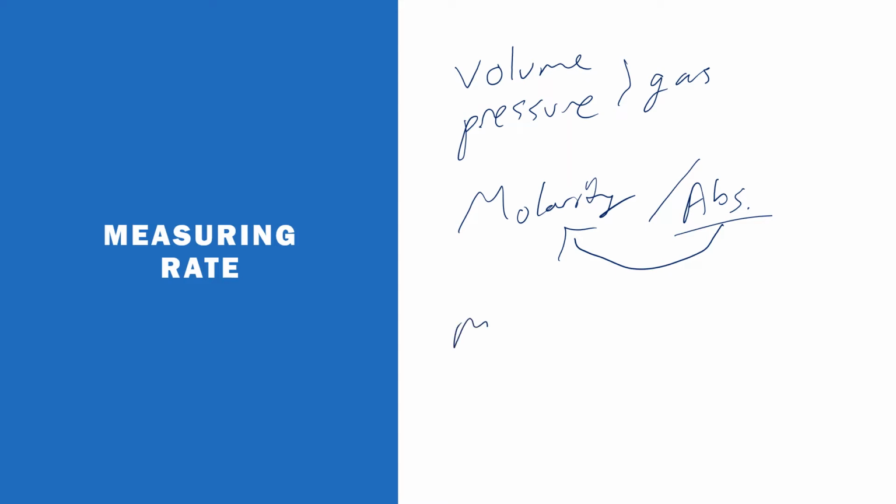You could also do mass, and usually that will just be as simple as, if you're producing a gas, you could assume that the gas is evaporating and leaving. If it's not a sealed container, then the mass will be decreasing overall over time because of the gas leaving. So you could track the change in mass over time. And then you could also track the change in pH over time. This one doesn't come up quite as frequently because it has to be a reaction where there is a change in pH from reactants to products.